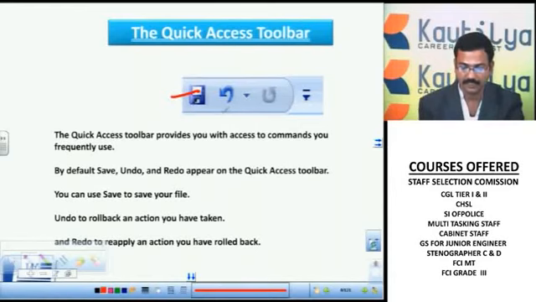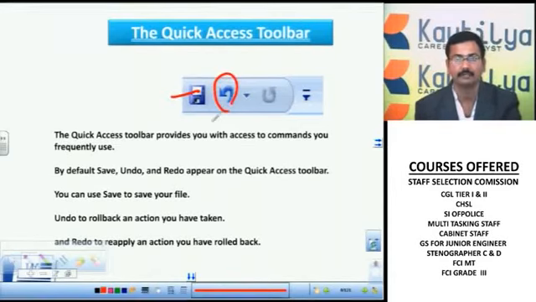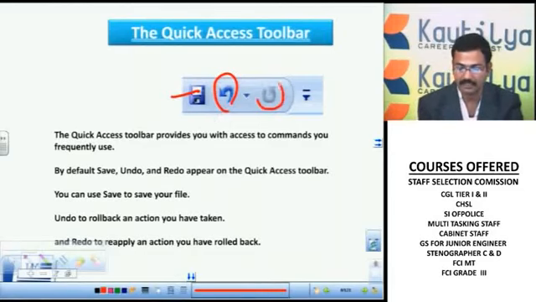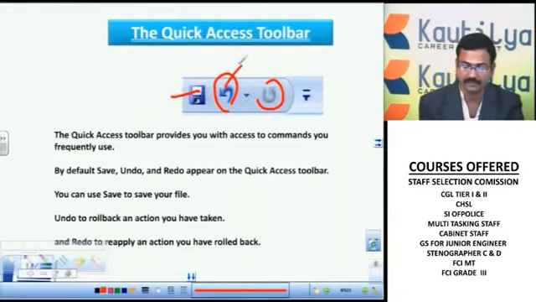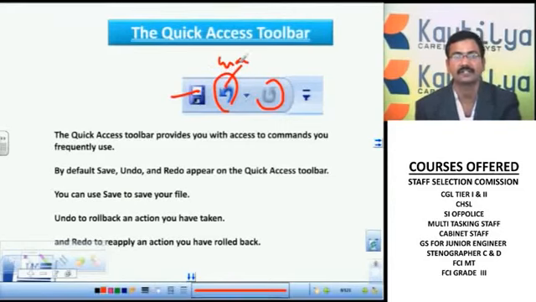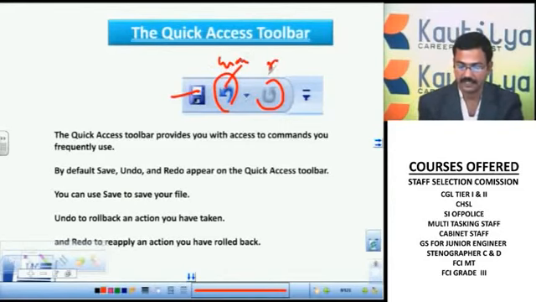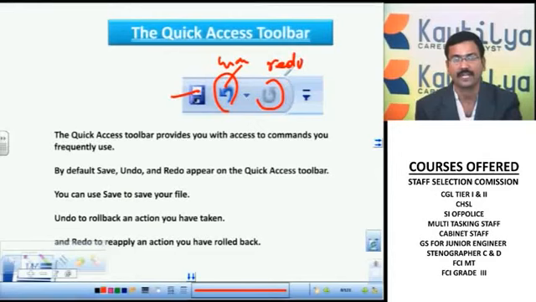So this particular button is used as a redo or undo button, and this button is called the redo button. The undo button is used wherein whatever action has been done so far is not required, if I assume, so I may select this particular button. So this is called undo. So whatever the earlier version was, that is going to be displayed here. So this is called a redo, and the redo button is going to be used here for whatever I have typed so far, and I want to get back that particular information. So that is called a redo. So you can roll back and you can roll up. That is possible with this particular one.